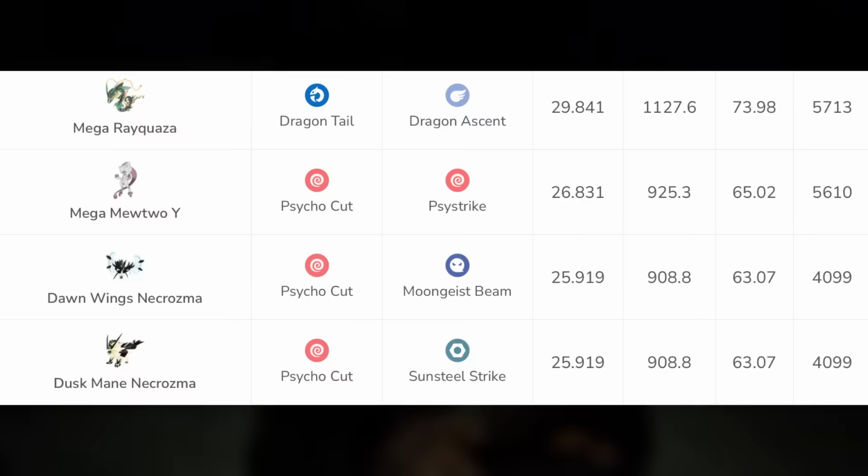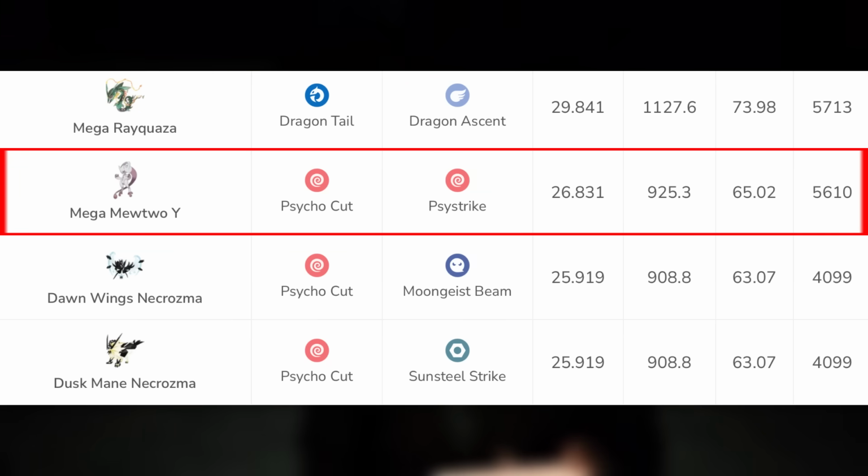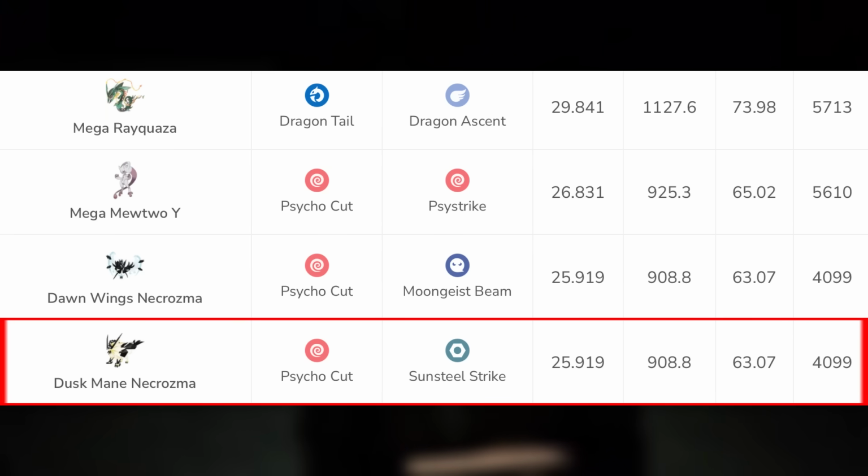Where does it stack up? So looking at the best Pokemon in the game, the number one overall is still the Mega Rayquaza with the Dragon Ascent at 73.98, followed by Mega Mewtwo Y at 65.02. And in the third spot, guys, we actually have the Dawn Wings Necrozma with the Psycho Cut and Moongeist Beam at 63.07, tied in the third spot with the Dusk Mane with the Sunsteel Strike. Wow, that is really impressive.